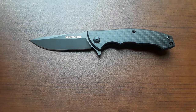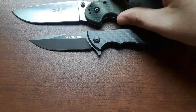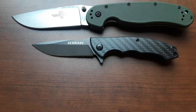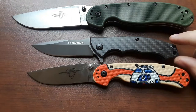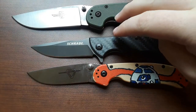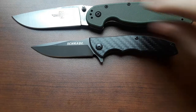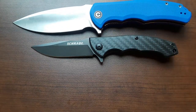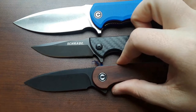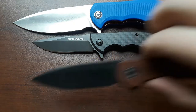Okay, let's do our size comparisons. Grab our rats. Whoops. Here's the one. And here's R2-D2. There we go. I think I bought these two in the same store, actually. I don't think it was the same day, though. But there's that. Let's grab our Civivis. There's the Praxis. The Elementum. And yeah, this is a little tiny knife. For sure.